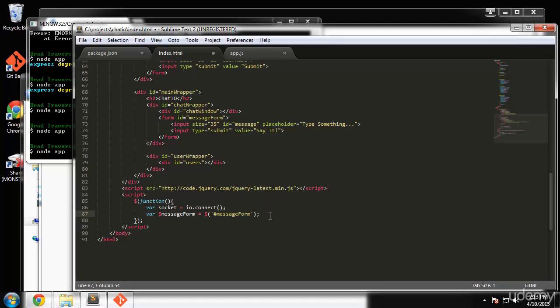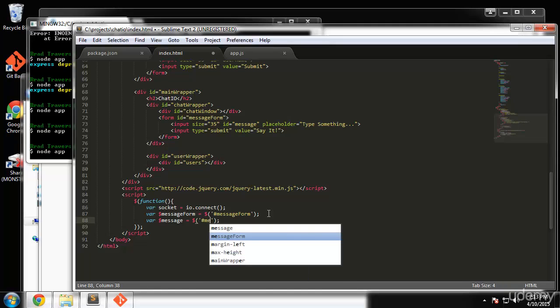Let's also get the message itself, which would be this input with the ID of message. So variable $message is equal to jQuery ID message.